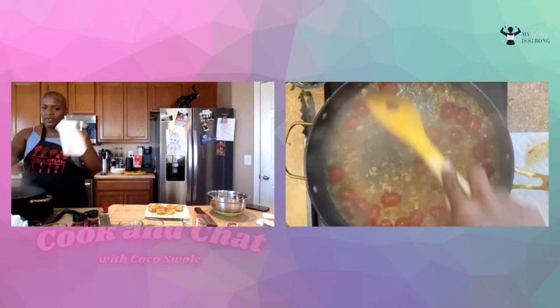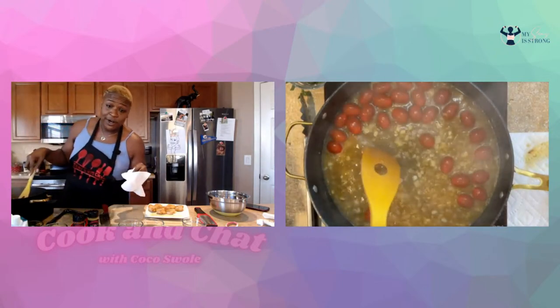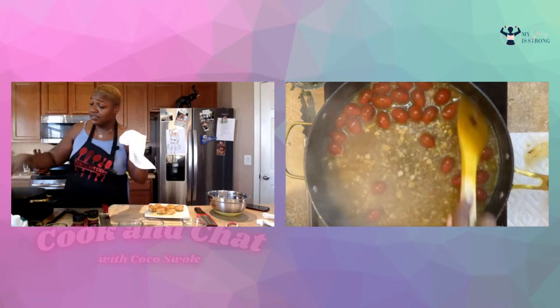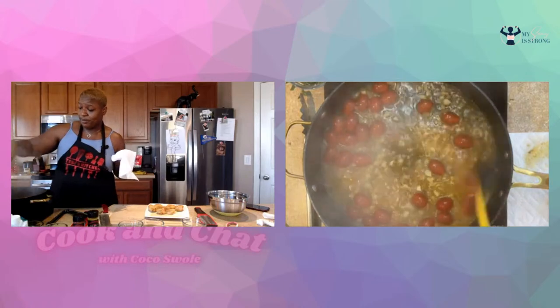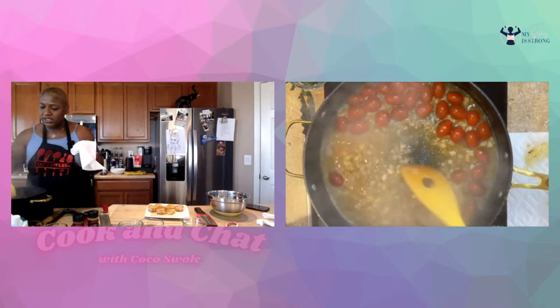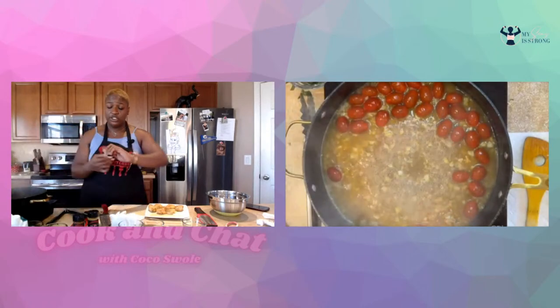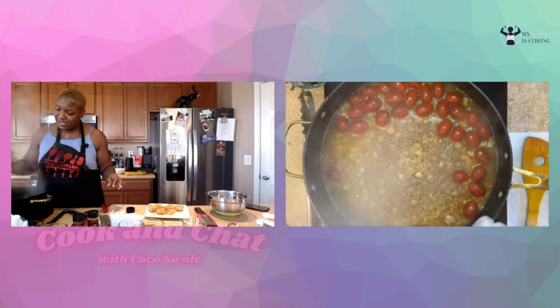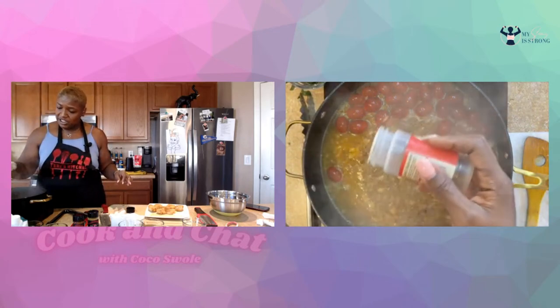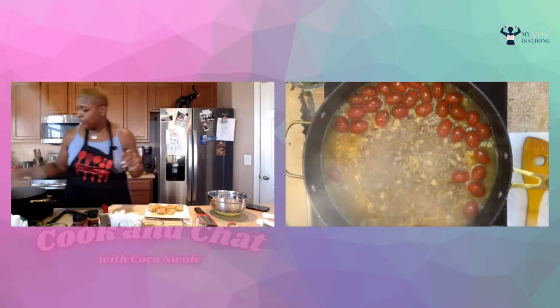I'm gonna hold off on adding too much salt to this because remember, we salted our pasta, and y'all, that water was salty on purpose. So we don't need a lot of salt, but I will add in some crushed red peppers. These are optional, but just to add a little spice, we're going to add just a little bit. My daughter likes the spice, so not to worry.